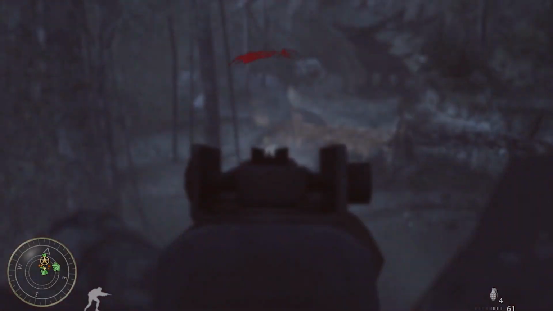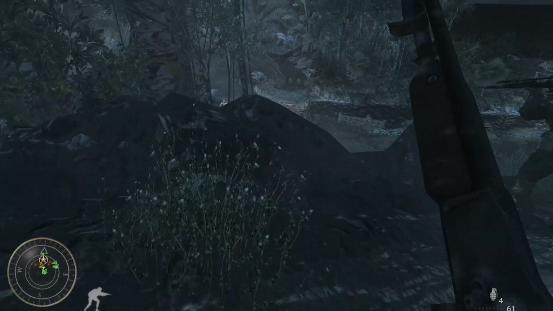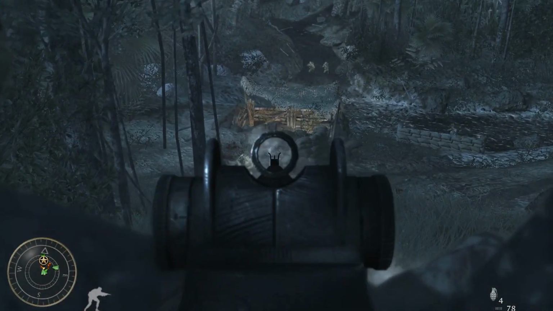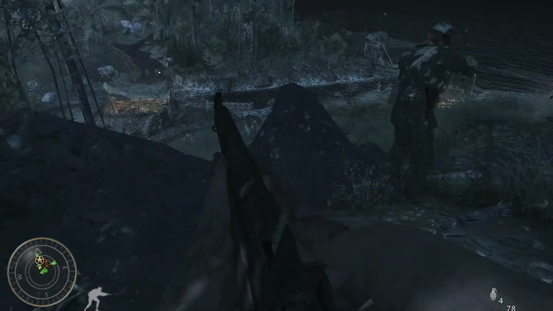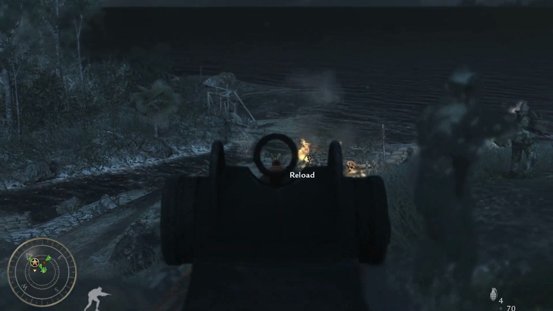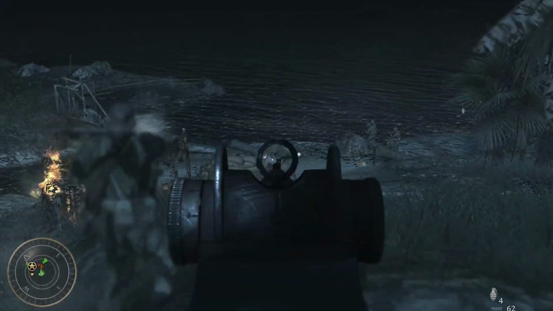But in this game, I have seen one thing, that damage has been increased tremendously. Like if you hit them with two or more single bullets, that guy is down with ease. You need to shoot at the right place. That's it. That's your mission. Just shoot at the right place.